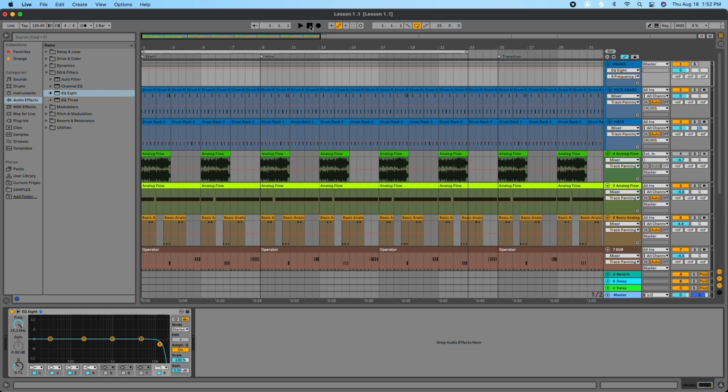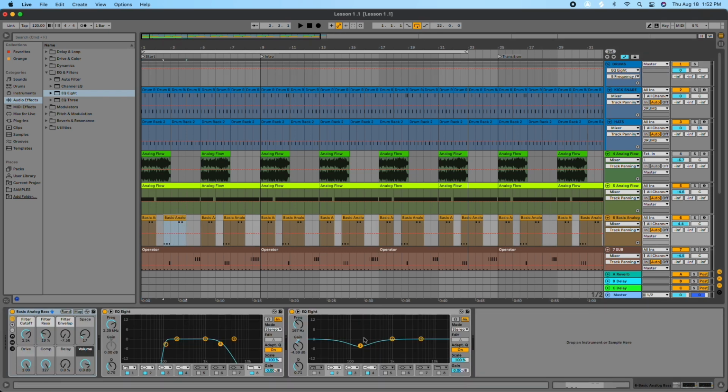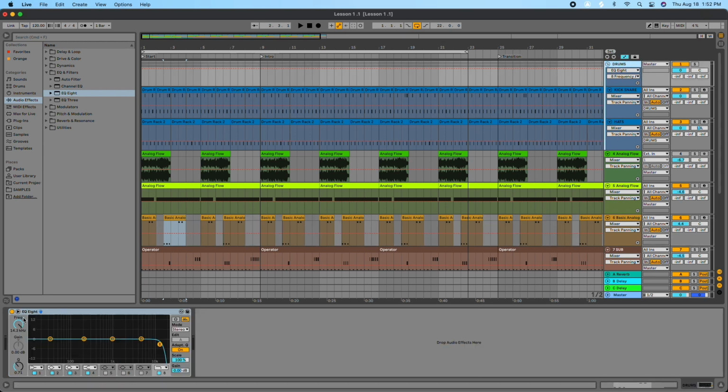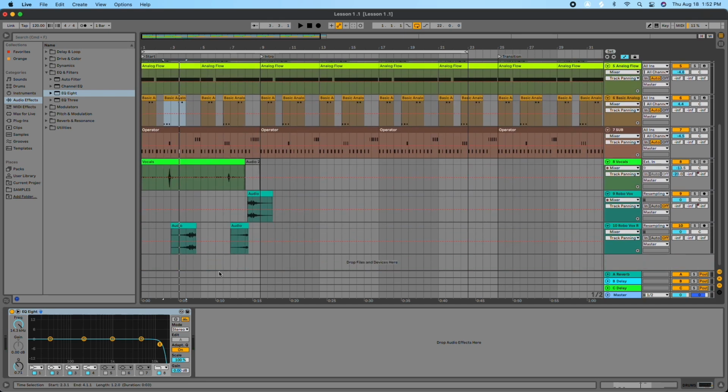When you start hearing it really affecting the sound, that's a good time to back off. Unless you're doing tone things like what I did here, when you're really trying to change the tone. I'm not trying to change the tone of these drums, I'm just trying to shave off any extra fat that I can. Just clean it up a little bit. Put it in a box basically, or a bag. Fit it in there better.